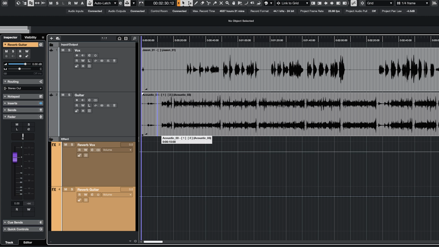Can you see how I've arranged the tracks? In order of importance. I actually start my recording sessions with this in mind so that I don't have to go back after and do massive reordering.